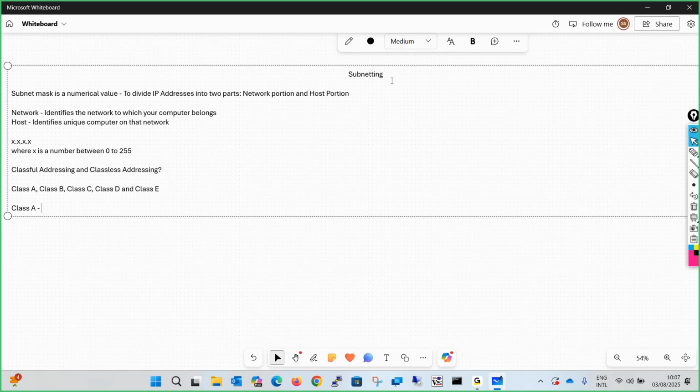then in a class A address, what is the range? Yes, anyone? What is the class A address range? What is the network ID and host ID of class A? We discussed this in the previous class. Can anyone put it in the chat box? In class A, how many network addresses and host addresses are there?